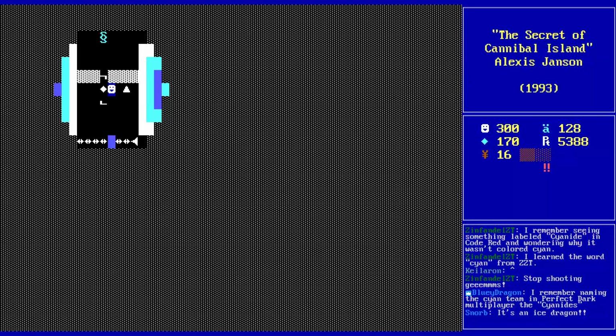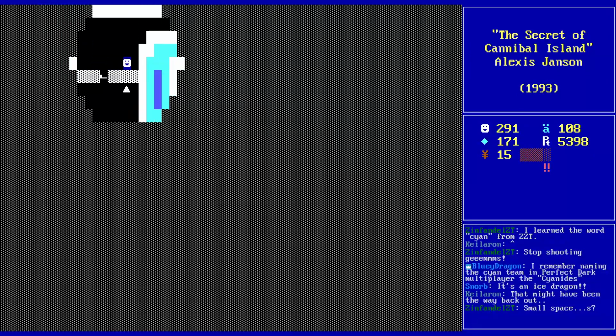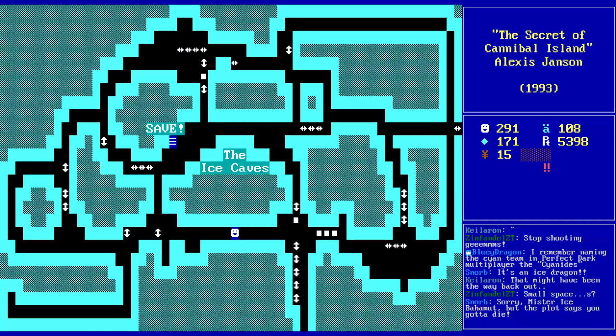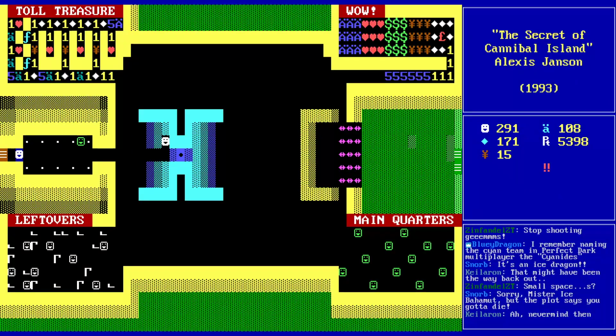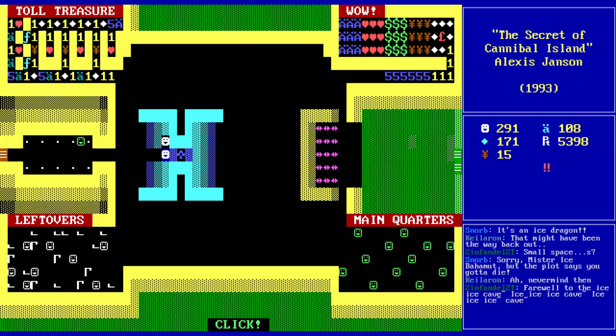Alright, get ready for a boss fight in a small space. Ice dragon has been defeated. Statue's recovered, and we are done with those caves. Get out of here. Yes, it's right there.